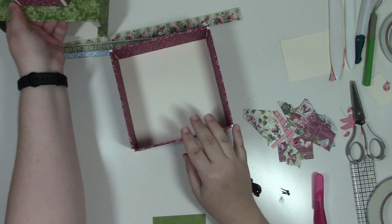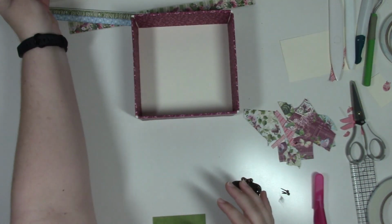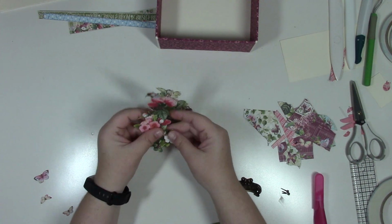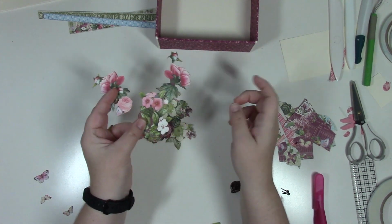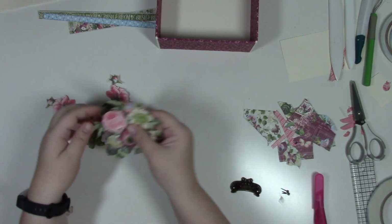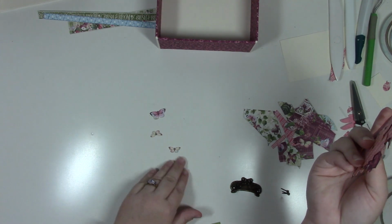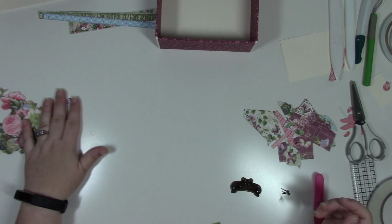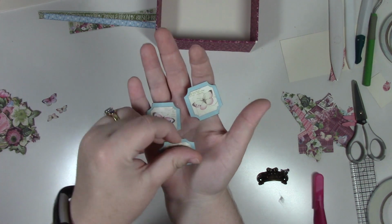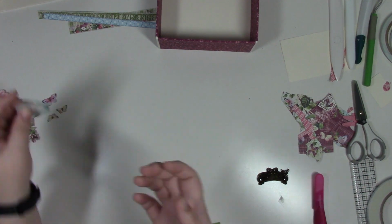So because we finished up attaching all our pieces for a windmill, it's time to decorate. So what I've done is got the paper and started fussy cutting some flowers out. And then I inked the edges. So it's going to be for the sides of the windmill. Cut out some butterflies. And made these cute little 3 butterfly pieces for the front of the windmill at the base.